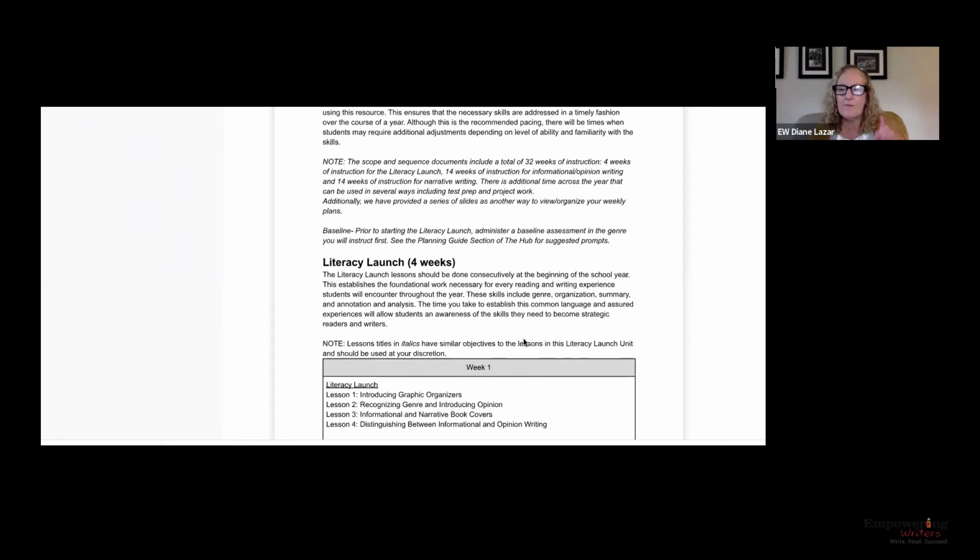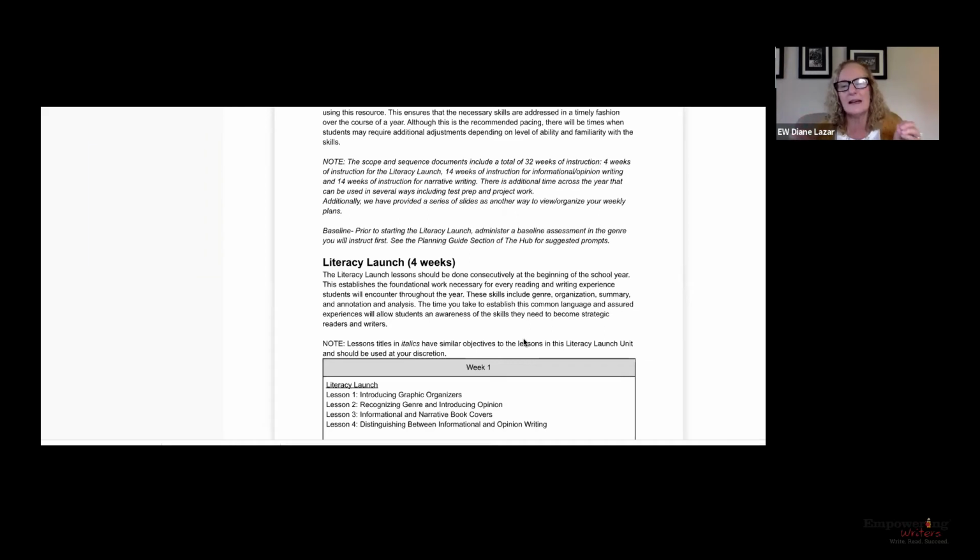And the very first section of our hub guide is what we call the literacy launch. Now, those of you with printed guides, section number 1 of your guide is called genre and organization. But if you have an informational guide and a narrative guide, you have a section 1 called genre and organization in both of those guides.